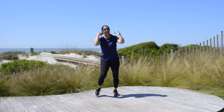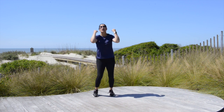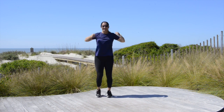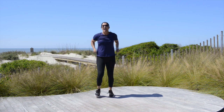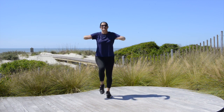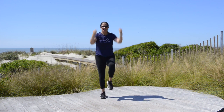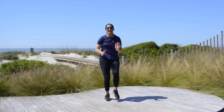Snap. Cross lock. Locomotion. Lift the knees up, up, up. Reach up and pull down, down, down. Prepare for Charleston. Get excited. One leg kicks, one leg taps. Kick, tap back. Kick, tap back.